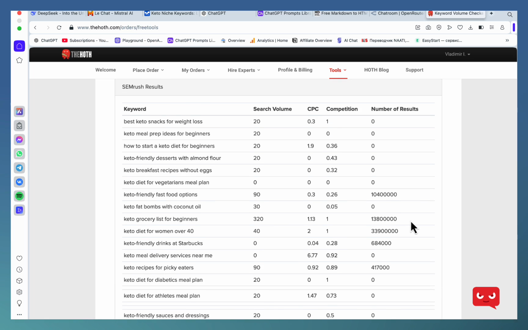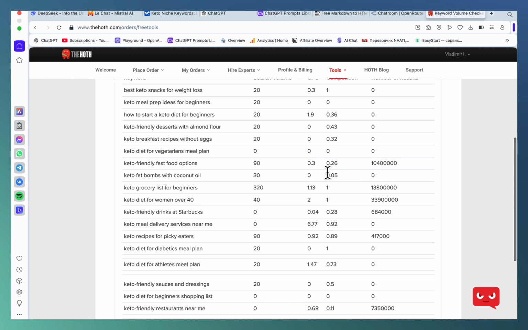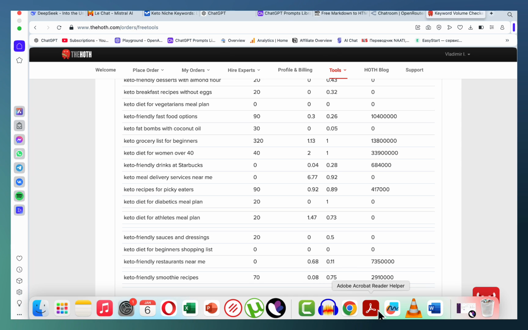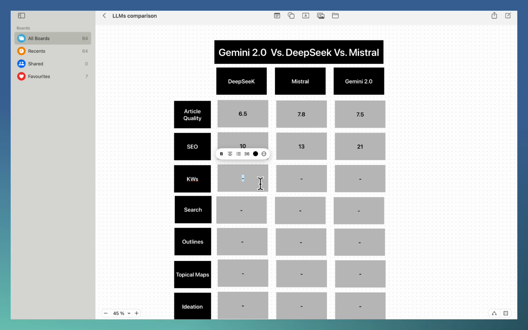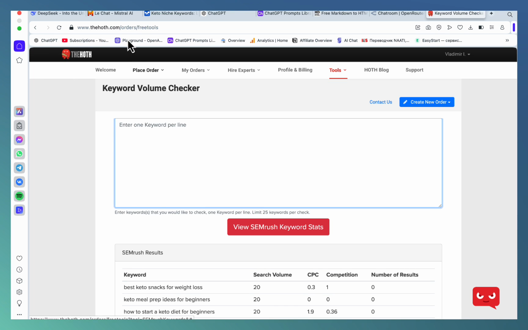So actually, let's count the really low competition keywords, like this one. 1, 2, 3, 4, around 4 are low competition ones. So I'm not sure how to judge that just yet. Let me just say 23 valid keywords and 4 of them were low competition. Okay, I hope you're having as much fun as I am.